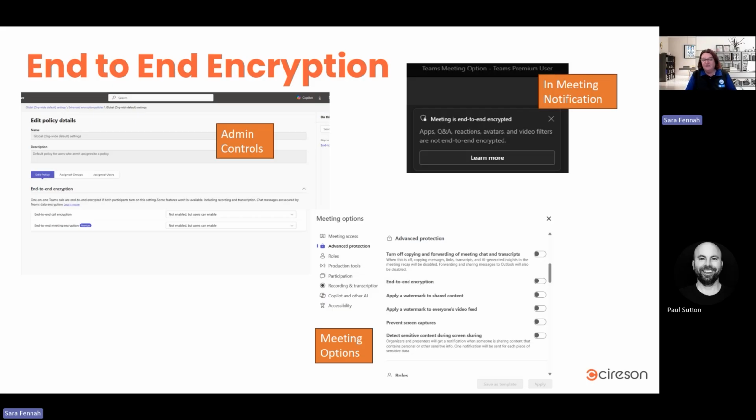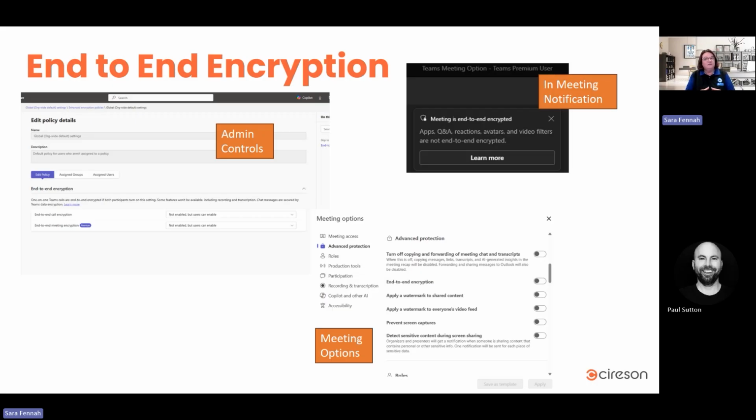There are some limitations. Okay, you can't use Copilot on those meetings. You can't use the transcription on those meetings, and it blocks other features as well, such as breakout rooms, translation of captions. You can't use PowerPoint Live, you can't record, you can't use Together Mode, and various other settings.